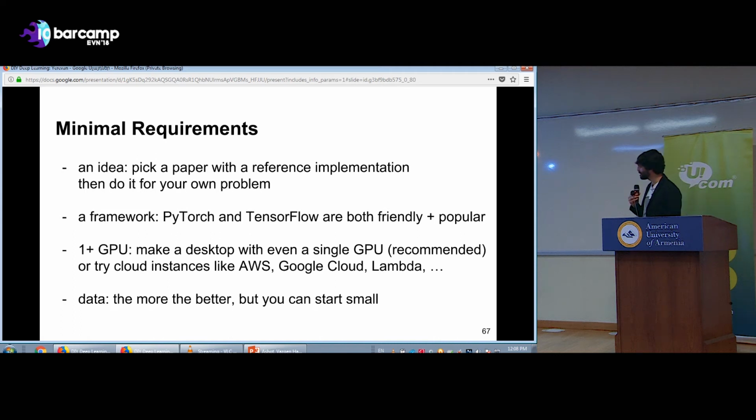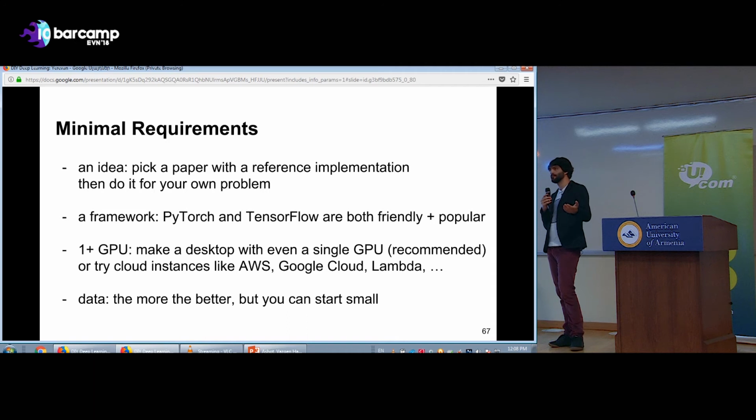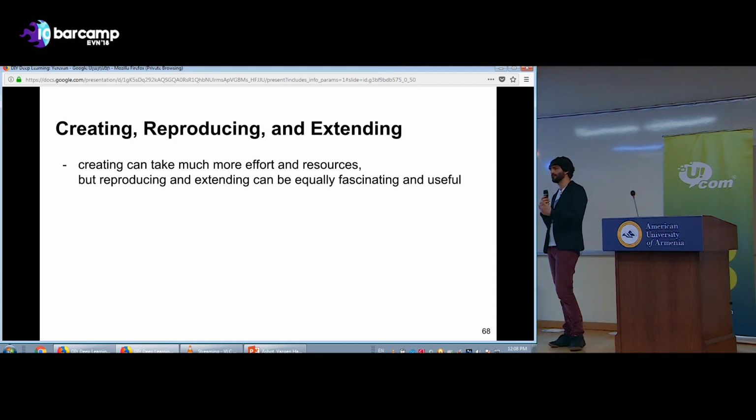So another thing that I want to talk about is there's all kinds of work that can be done in deep learning. It's not just making a new model or a new algorithm all the time. And it can be easier to start by other avenues. So in particular, I'd like to highlight actually creating something, which can take a lot of effort and resources and time, because especially in research, you might not know what you want to do. A lot of experiments you won't continue with later. You'll try them, it's just trial and error, and you'll continue.